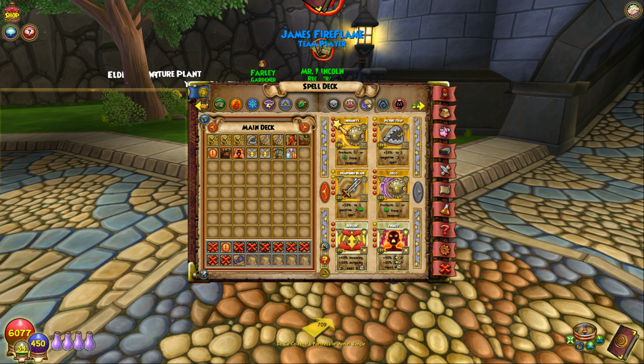Okay, going to both of these protection spells, all they do is protect your traps and blades from being removed, which is good for bosses, but it doesn't stack with any of the other enchantments. And this one protects your traps, and this one protects your blades.